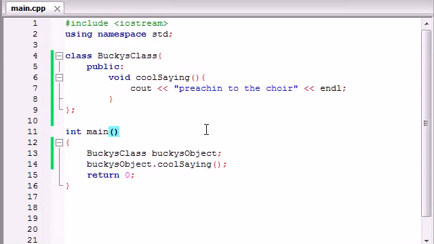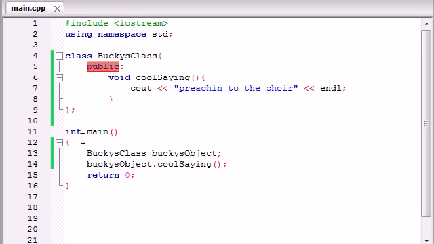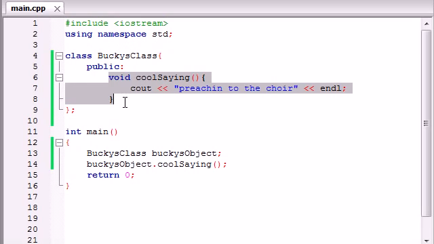Pretty cool, huh? So anyways, people make classes in order to group similar functions. So if I had a program that just had a bunch of cool sayings, I'd have cool sayings 1, cool sayings 2. I'd want to put them all in the same class. For now, we only have one function because this is just an example. So we have a function that we put inside the class, and make sure to make it public. That means that main can use it as well. So we have a class, and we made that by making public and threw a function inside it.